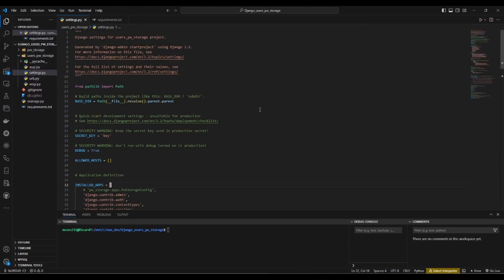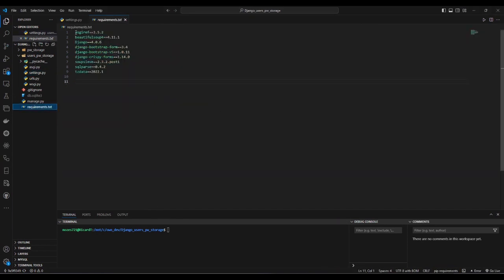So to start it off, we should actually go to settings and requirements. I would expect you to already be able to run your app locally.